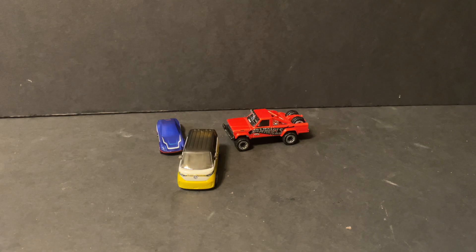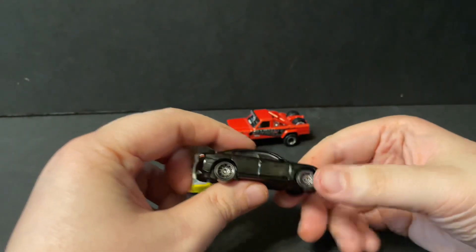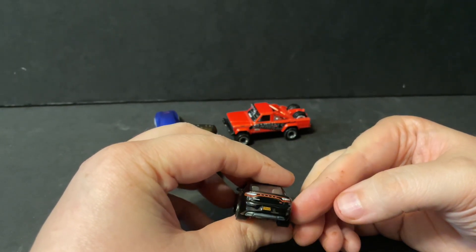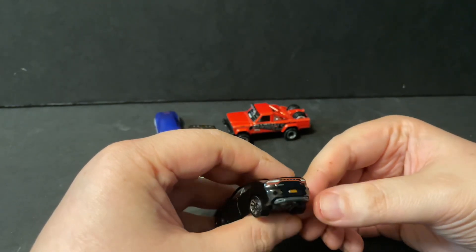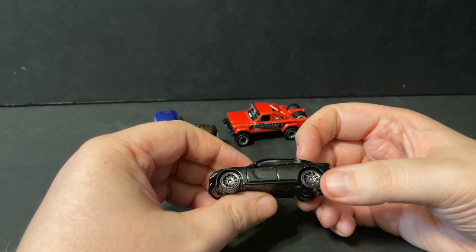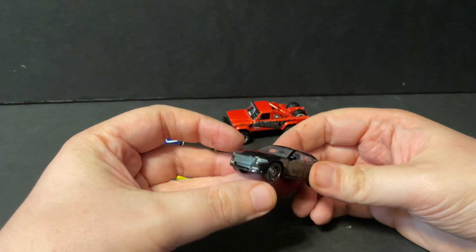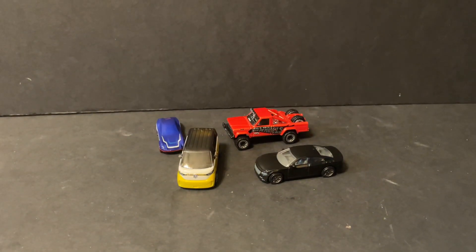The weird thing was that I found this in a mini pack instead of a full-size cart. I don't know why Walmart had that, but there were a couple of them there — I guess they had the wrong packaging or something. As for this Charger, we have full-on headlights and taillights, and a license plate that says Charger on it — I think it's a California license plate. Nice rims on it as well. It's a very cool looking Charger, and it fits well with the other three cars I got in this series.